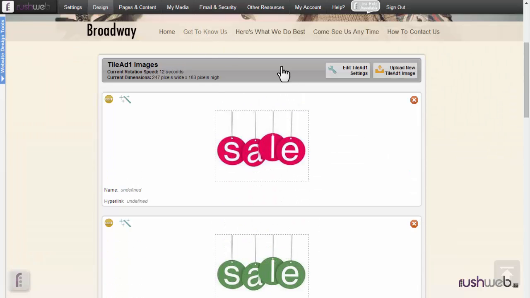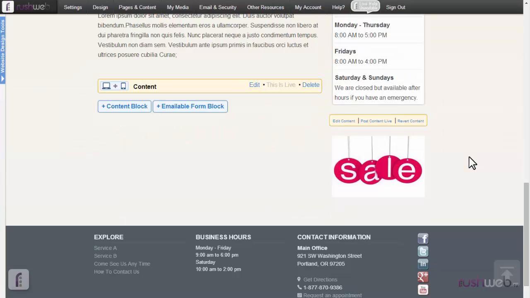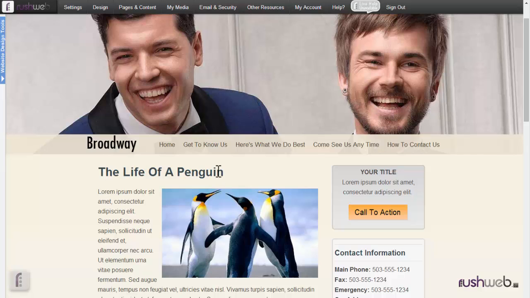So now let's go over to the Get to Know Us area again, and let's scroll down and take a look at those. So I'm going to scroll down to the bottom. There's my images. First image is still showing, and they will rotate between all 3 images. So there's the second one, and then my third image will show up, and we can make these go faster, which I'll show you how to do here in a second. So here comes the third image, and it will now revert back to the first image. So it just keeps cycling through all 3 of them.